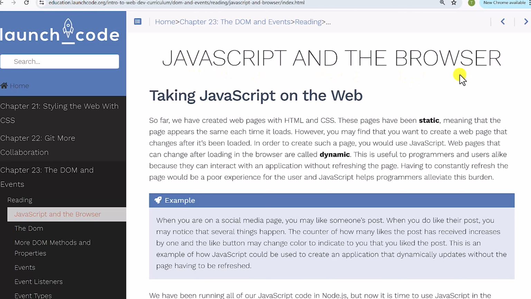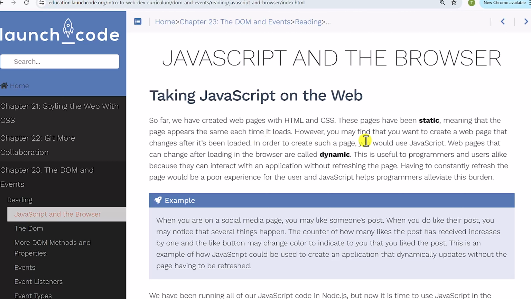JavaScript and the browser. Taking JavaScript on the web. So far, we have created web pages with HTML and CSS. These pages have been static, meaning that the page appears the same each time it loads.